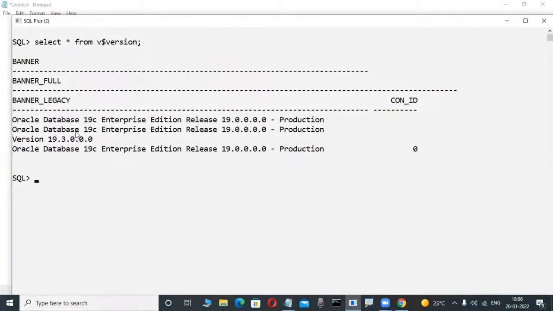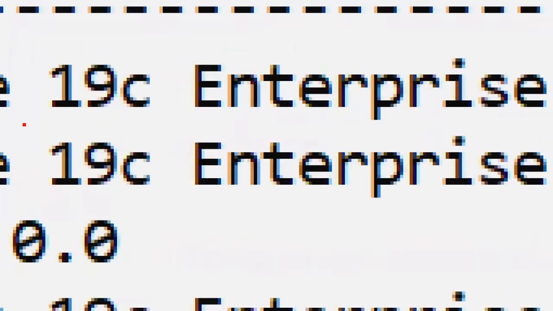This is a pure database product. What is that? I will tell you. But before that, there are some versions of Oracle: Oracle 1.0, 2.0, 3.0, 4.0, 5.0, 6.0, 6.1, 5.1 also. And now 7.0, 7.1, 7.2, 7.3, 8.0, 8.1.5, 8.1.6, 8.1.7. That is also called 8i, then 9i, 10g, 11g, 12c, 18c, 19c, and the latest one, 21c. But in our class, this software is available, 19c, we are learning only.